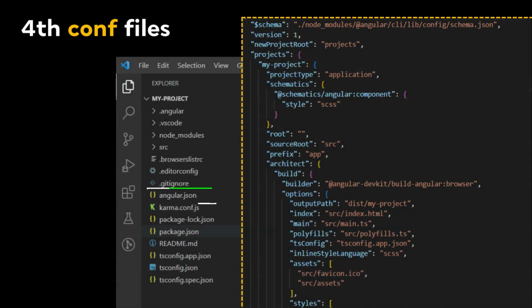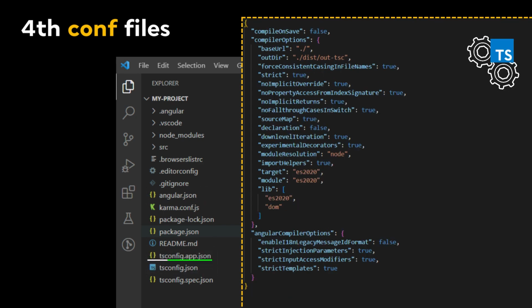Fourth, config files. The angular.json file contains the main configuration of the project, resources, compilation information, and the project entry point. The tsconfig file holds the default configuration for TypeScript in your project.